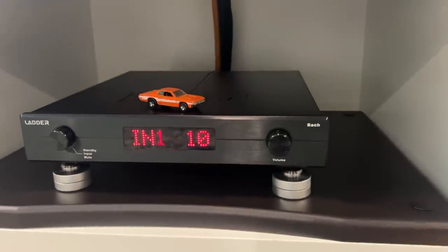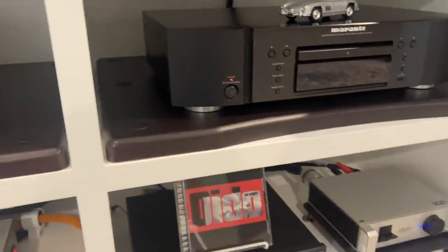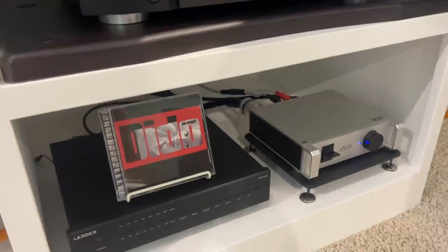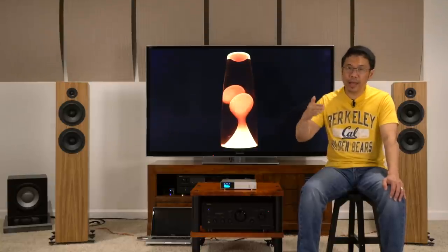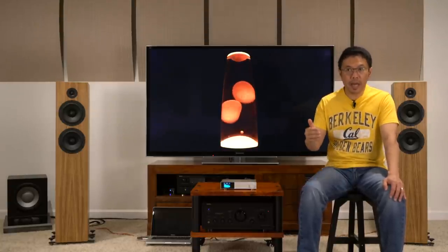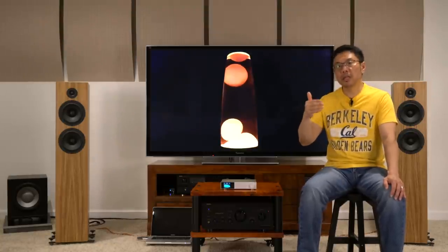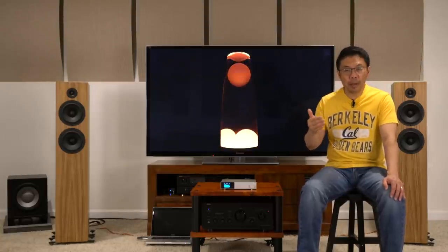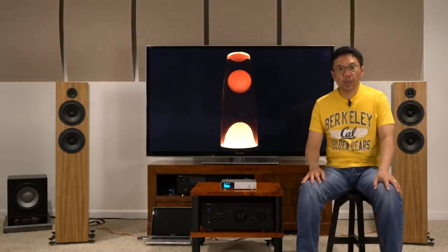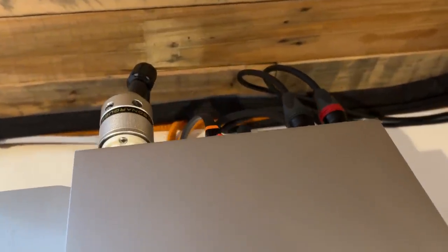I also tried an R2R preamplifier with IcePower 500 watt class D monoblocks, and the R2R pre-stage makes it a little bit more forgiving in terms of brightness in the upper mid-range area, because that is the ESS sound signature. They can sound great with any kind of transparent sounding setup, but please keep in mind the tiny bit of brightness that you may experience if you are sensitive to it like me. But personally, I will recommend you pair it with soft dome tweeters. It depends on how revealing your setup is and how transparent your speaker is.